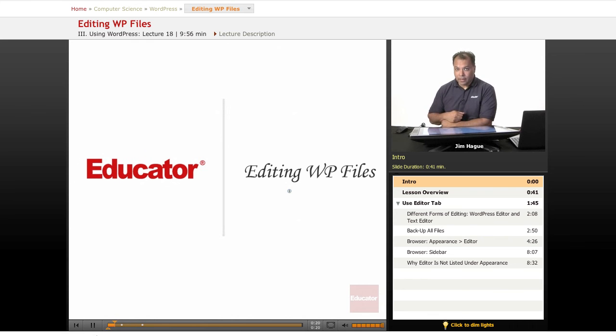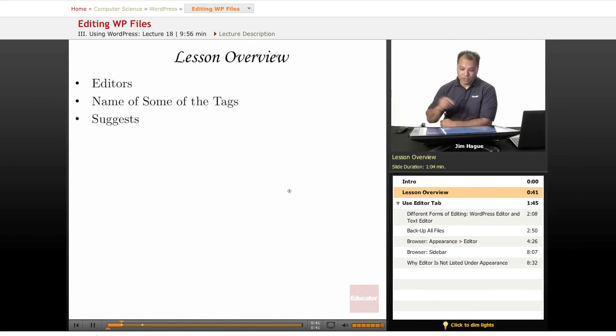Now there are several ways of editing files. Okay, if you want to take control of the files, if you're good at PHP. So again, this is more for the PHP programmer, but you know what? I think the non-PHP programmers can understand a little bit of what I'm talking about. Don't be afraid or intimidated. It's all good stuff. Let's dive right in and I'll show you why.